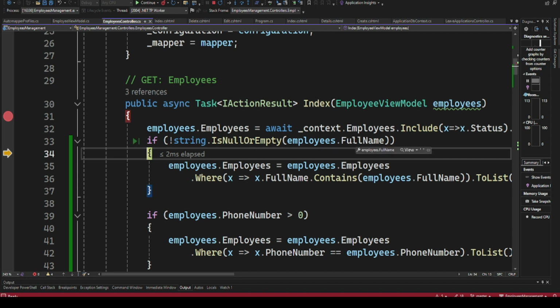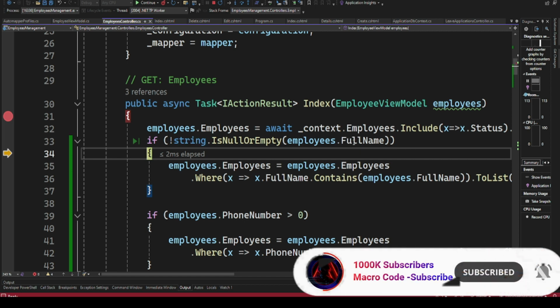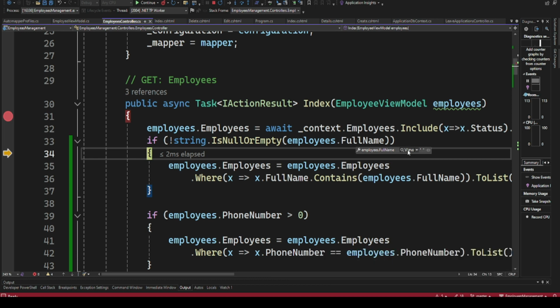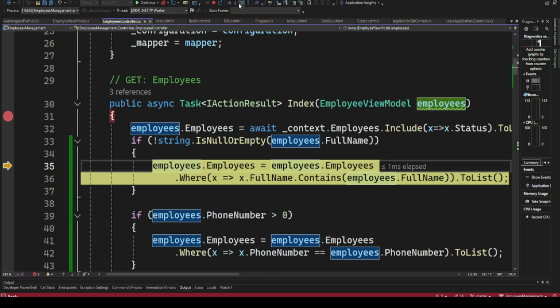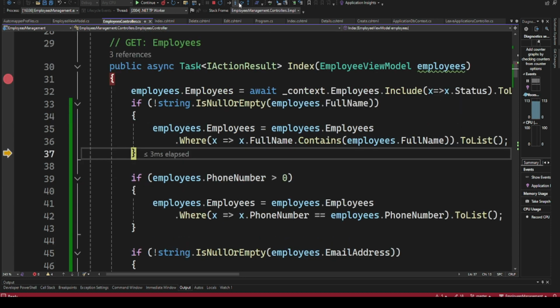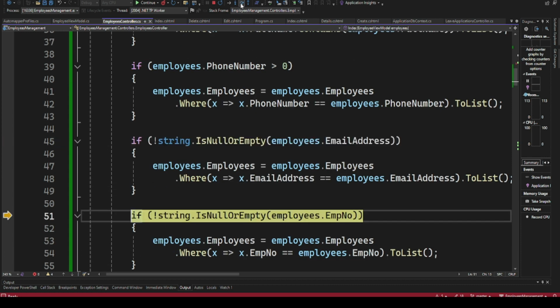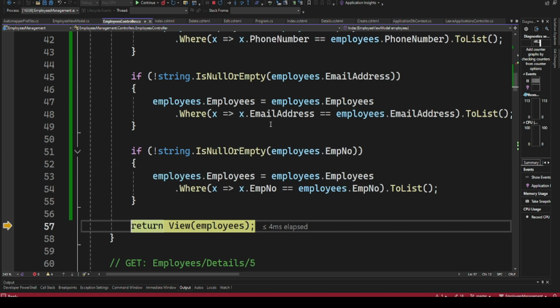So that means this is if is not null or empty. You see, it is actually doing something there. It has filtered our list to now 2, which should not be the case.